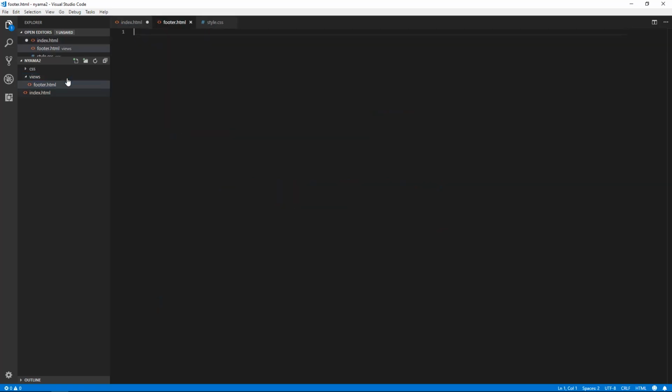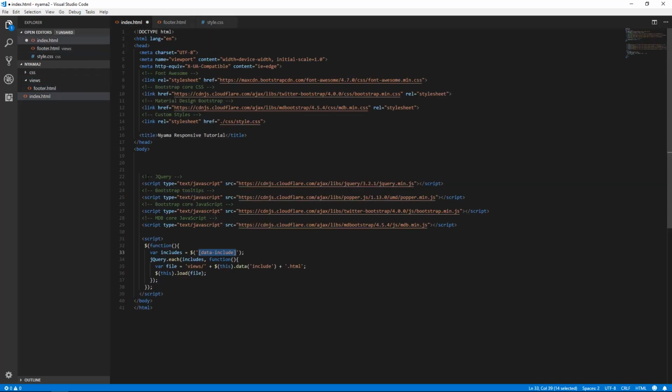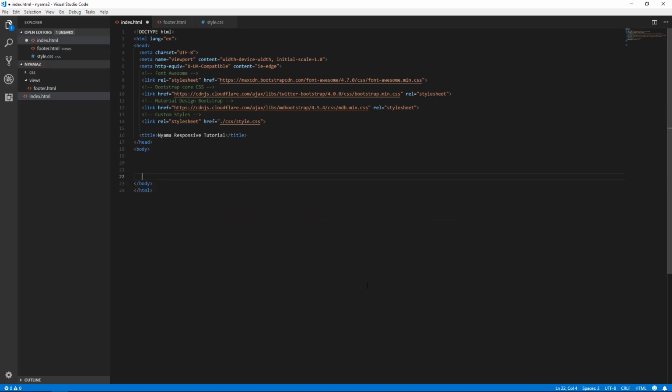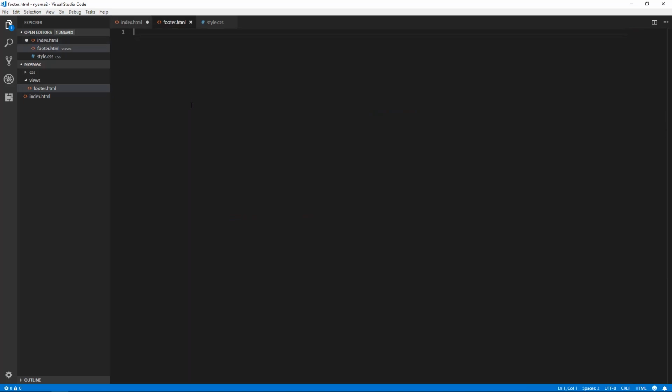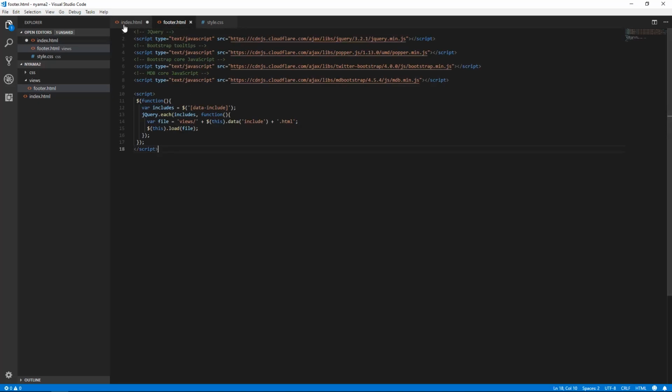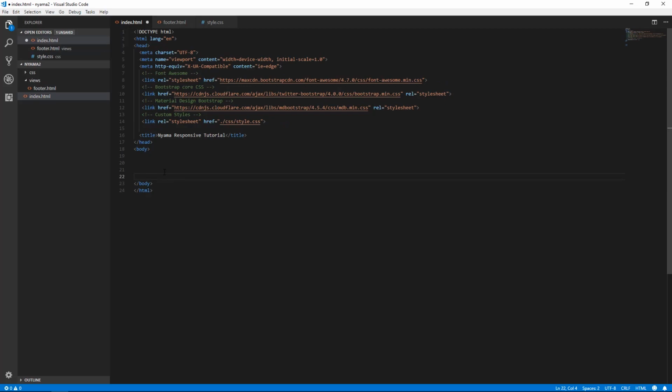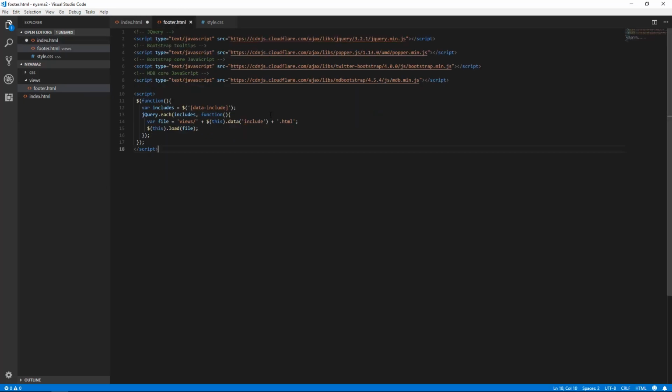just to abstract this code and not have everything planted in. Let's actually move all of this. Cool. And for that to work, we need to create a div with the attribute data-include. And we only have to call it footer because we are dynamically appending .html to the name in the attribute.